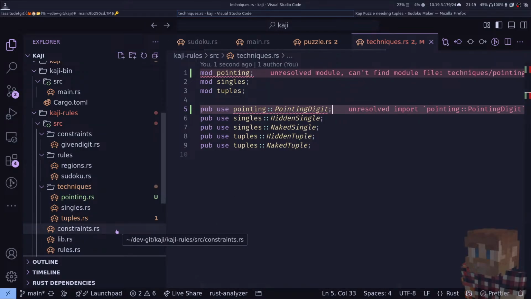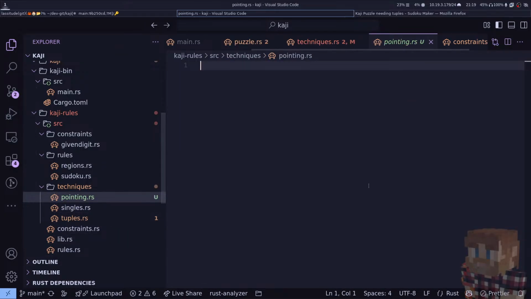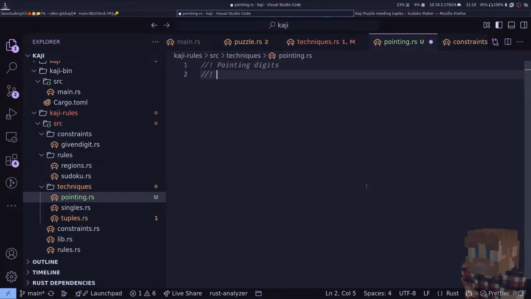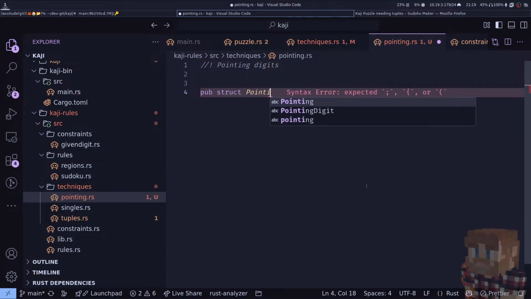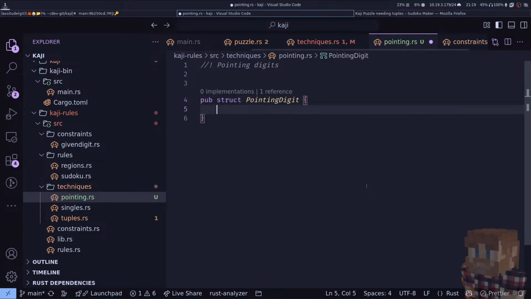Okay. Pointing digits. Pub struct pointing digit is going to take a symbol set, and that's it.